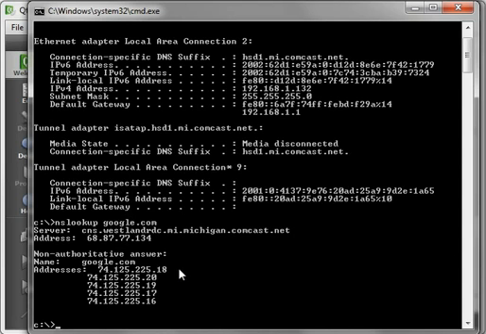Now, the other concept that's very important is the concept of ports. What are ports? Well, you can have multiple addresses. Each address can have multiple ports. And what do I mean by that? A port is a channel that you can connect to and communicate with. For example, the most common port for web servers is 80.